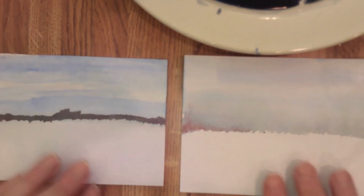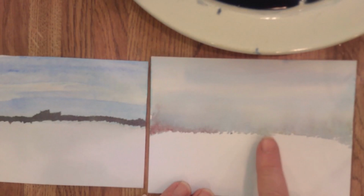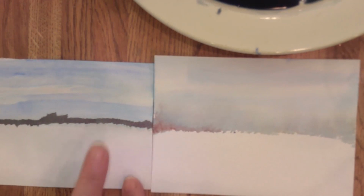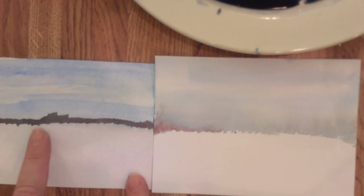Sometimes there's hardly anything there. This one, it was too wet when I burst, and all of the tree line just really disappeared. Interesting tree thing there. This one, too dry. Sky looked pretty, but too dry when I tried to burst. Again, still counts though. We don't throw those away. So all of them, I want you to keep every one you do. You must do at least 8.